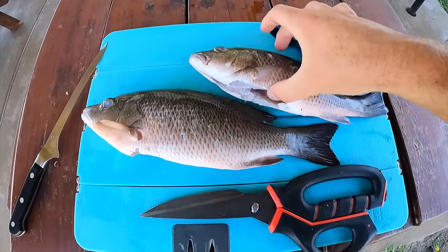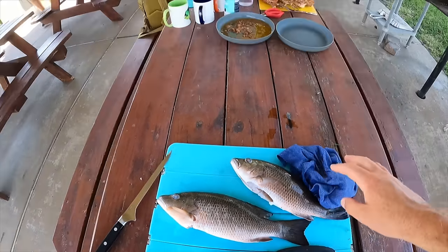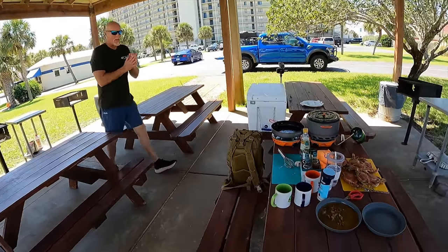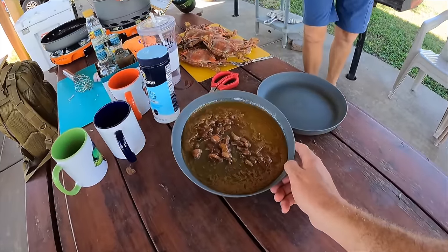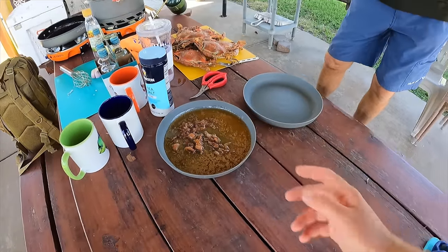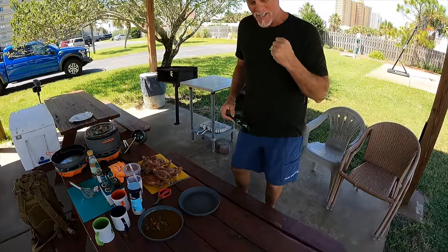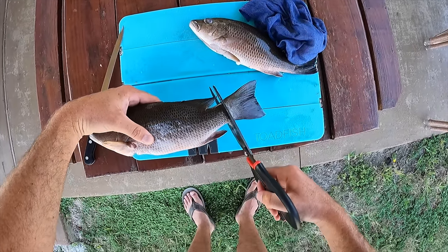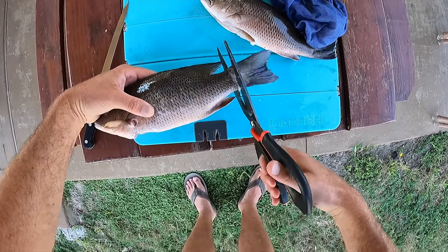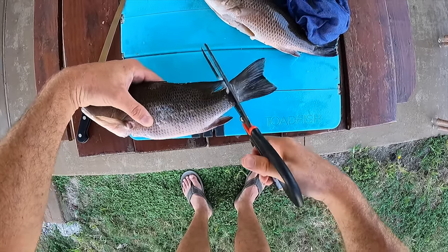All right, my friends, time. I think what I'm going to do with these fish. Hey, Pops, how are you? Hey. Oh man, I'm ready to pick crabs. Pick some crabs. I got everything all set up right there for you. Look, I finished the sauce, so oh, I guess word. It's buttery and good. Nice. We'll see how it tastes. We'll see if I did it right. With these fish, I think I'm just going to cook the snapper whole since these are kind of small mid-sized fish here.